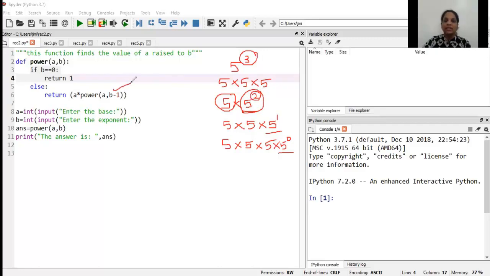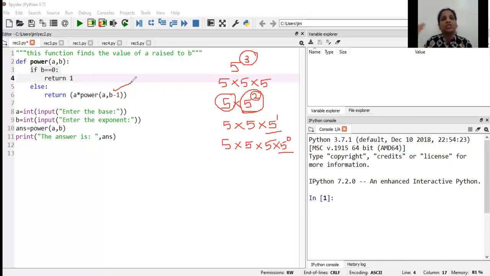So the whole idea is, you are going to recursively call the power function over and over again as long as the second parameter doesn't become 0. The minute the second parameter becomes 0, I have met my base case and I stop. Otherwise, let me tell you one thing. What is 5 raised to 10? Isn't it 5 multiplied by 5 raised to 9?